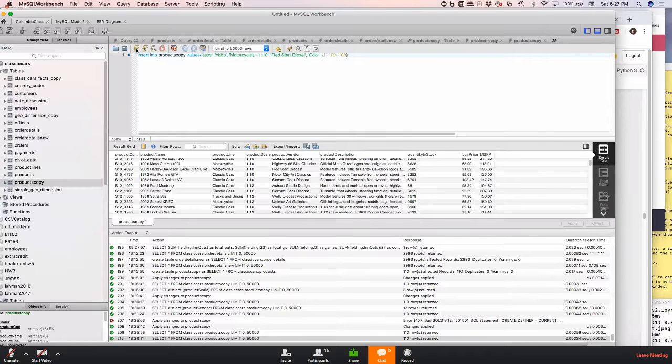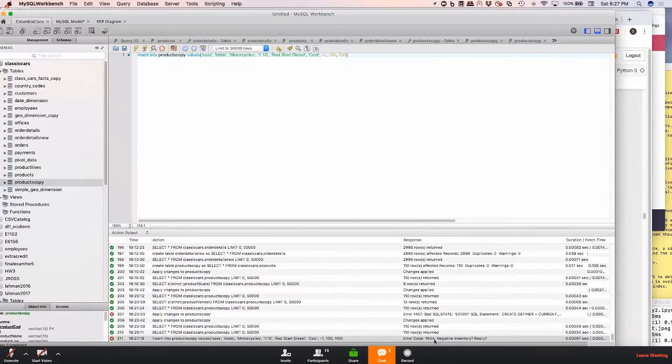So if I try and run this, you can see that I get an error down here saying negative inventory, really? So if I go set that one to 10, go set this one to -3.